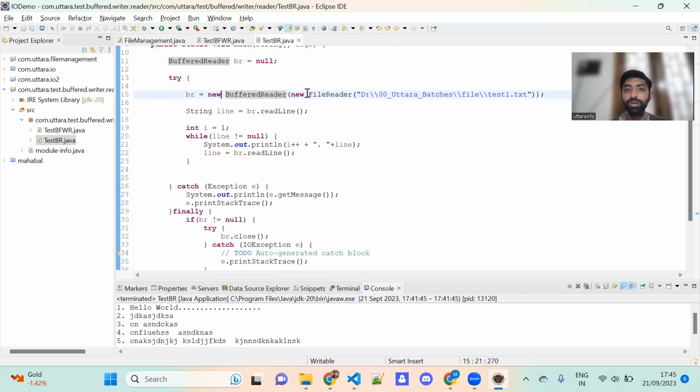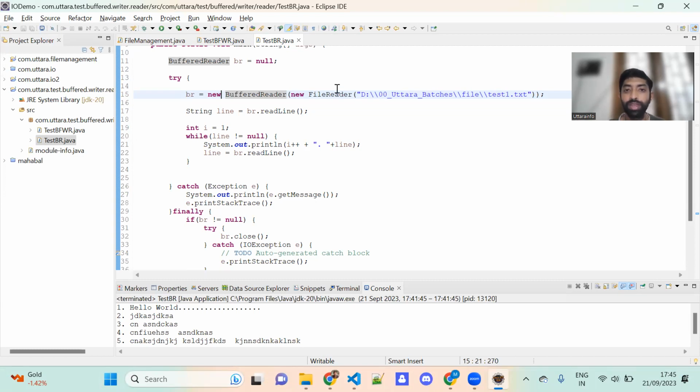So BufferedReader and BufferedWriter, you can think of as wrappers that use FileReader and FileWriter internally. So in order to use BufferedReader and BufferedWriter, we have to send FileWriter and FileReader in the constructor along with the path.